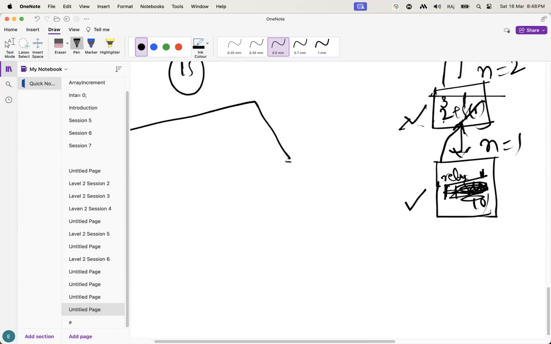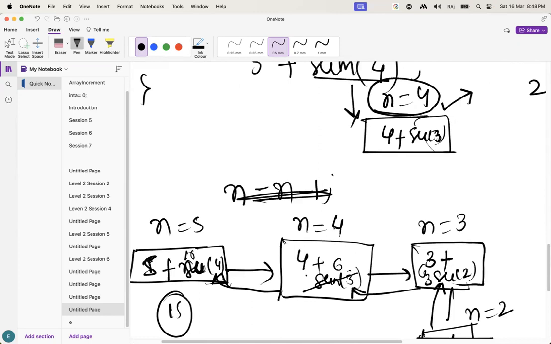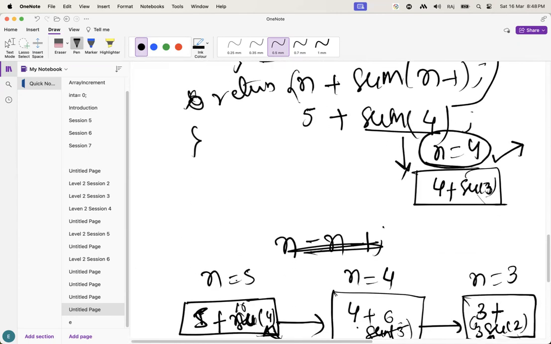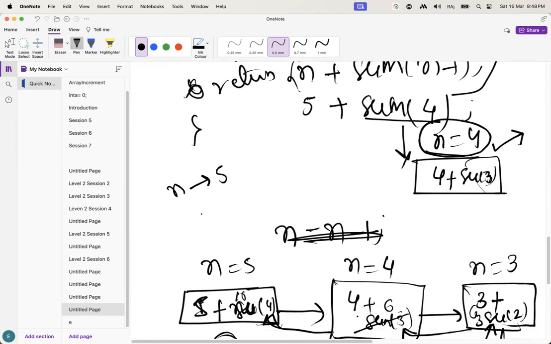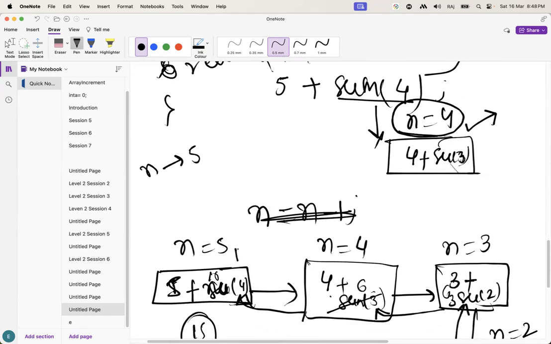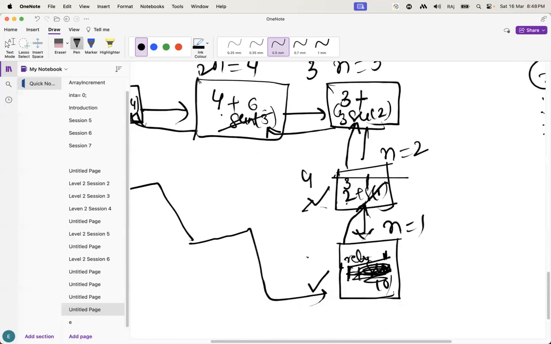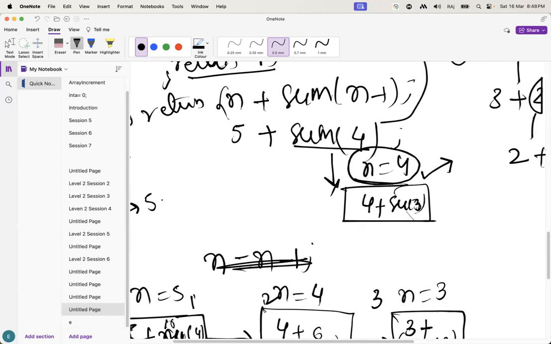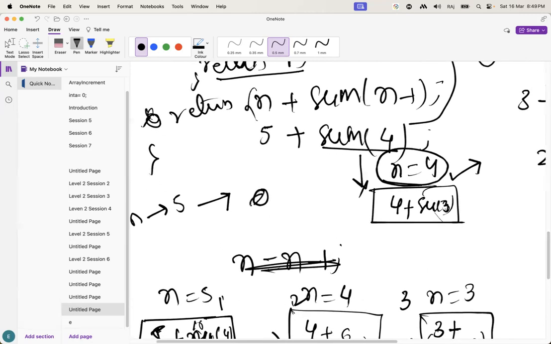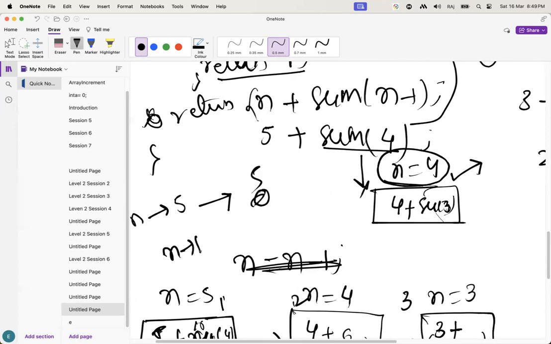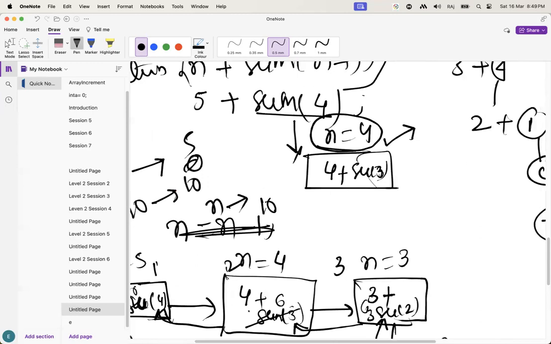Yes, we'll tell you space complexity and time complexity. Okay, guys, please tell me. Here I have taken the input n value as 5. How many times has it been called? This is the first time, this is the second time, this is the third time, this is the fourth time, and this is the fifth time. That's it. So in this case, n value is 5, how many times does it call? 5 times. Suppose n value is 10, how many times does it call? 10 times. Suppose the n value is 100, how many times does it call?